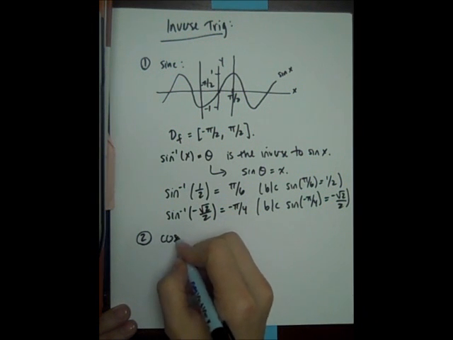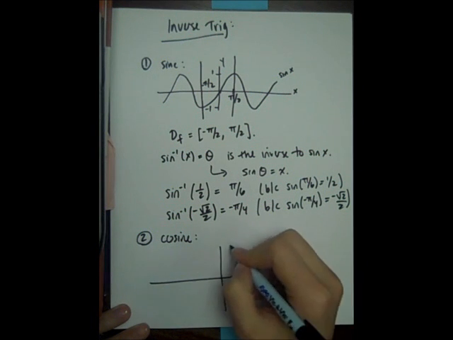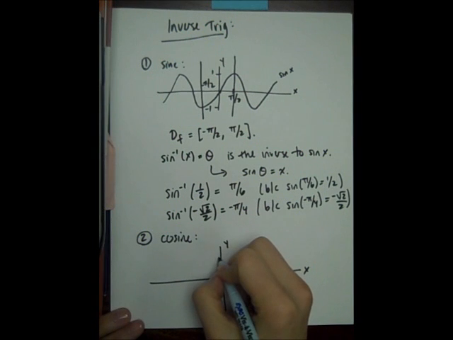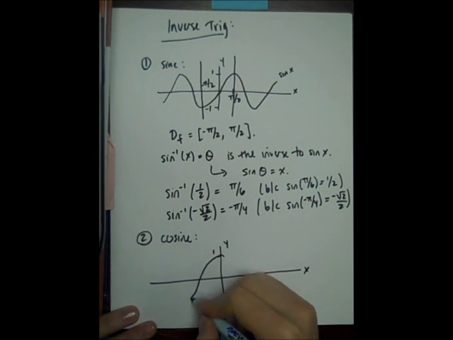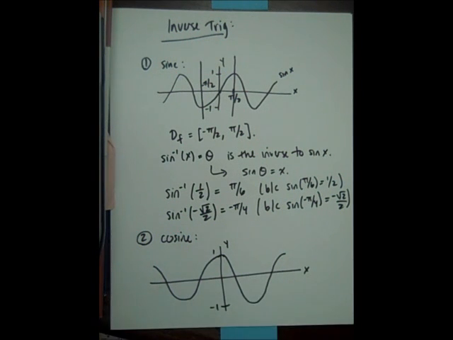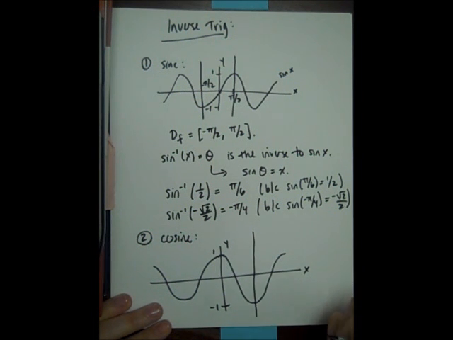Second one we're going to look at is cosine. So let's first recall, what does cosine actually look like? Cosine went through 0, 1, and repeated like that. Bounced back and forth between -1 and 1. Well, is this invertible as it is? Definitely not. You can see that there are tons of horizontal lines I could draw, so I'm going to restrict it to just look at that little piece there.